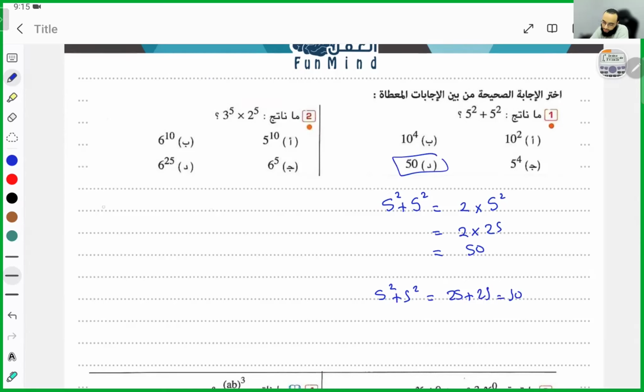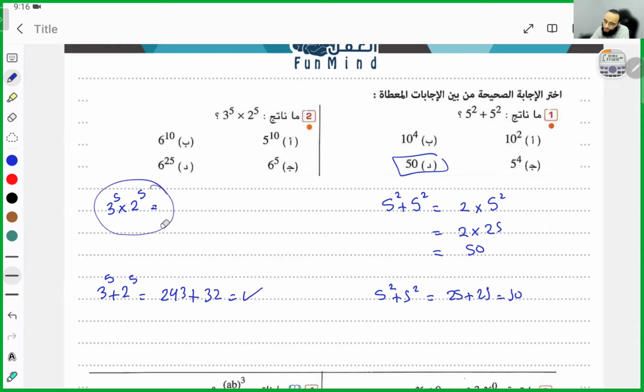Look at this: 3 power of 5 times 2 power of 5, and 3 power of 5 plus 2 power of 5. What is the difference? Who knows? What is the difference between these two questions? With the addition, we cannot do anything with them unless we are calculating this value exactly. This is 3 times 3 times 3 times 3, which is 9 times 9, 81 times 3, it's 243 plus 32. Okay, and you can get the value.